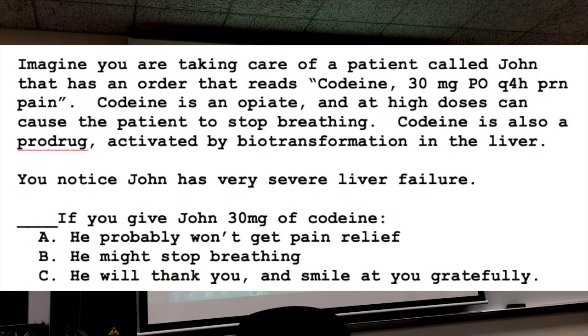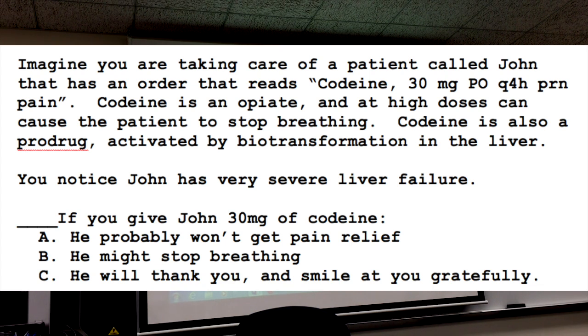All right, so here's a tricky question, okay? And this is now a drug metabolism question, nothing to do with enzyme. All right, so I'm taking care of a patient named John. My dad's name is John, so John. That has an order that reads codeine 30 mg PO Q4H PRN. So 30 milligrams PO is by mouth and swallowed, right? Q4H every 4 hours. PRN as needed. So if the patient asks for pain medication, that's what you can give. Right? Don't get PRN mixed with PR, which is per rectum. You don't want to be trying to stick codeine up someone's mouth. It's not going to work out.